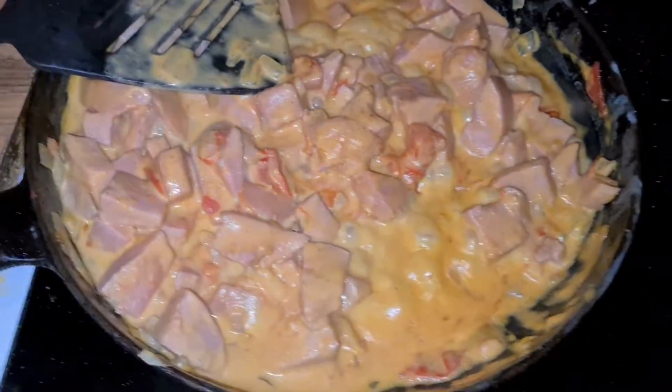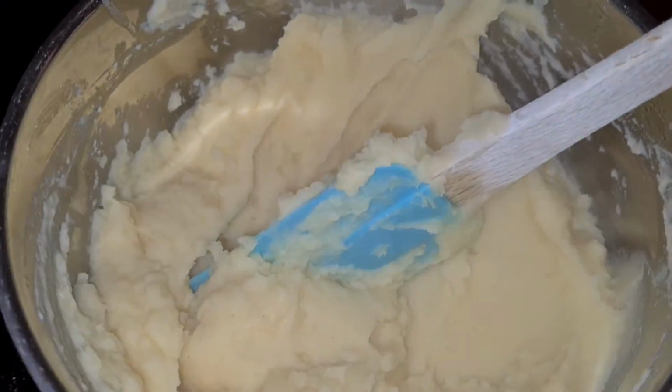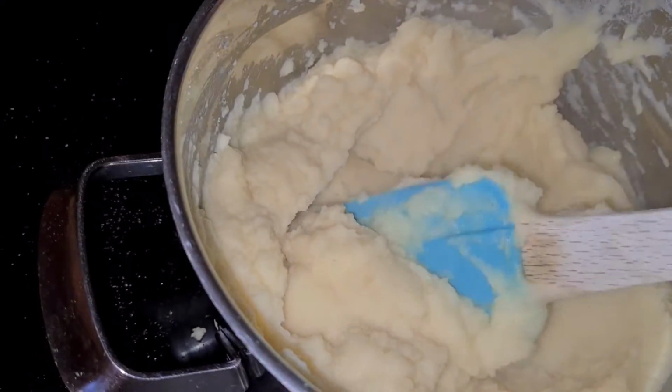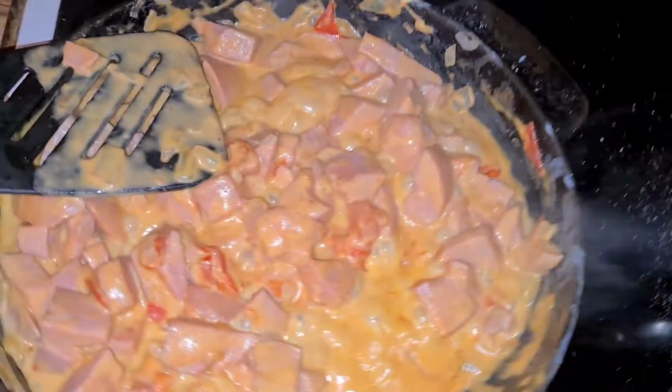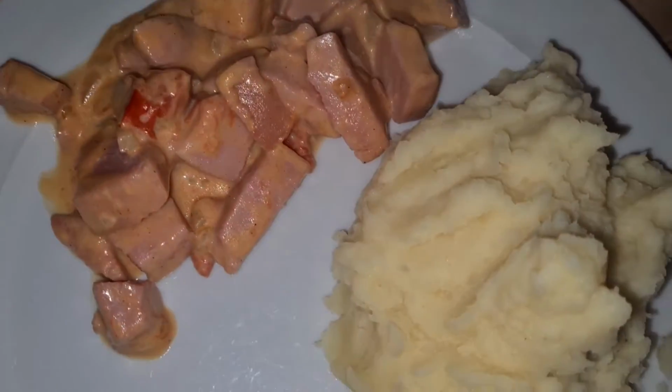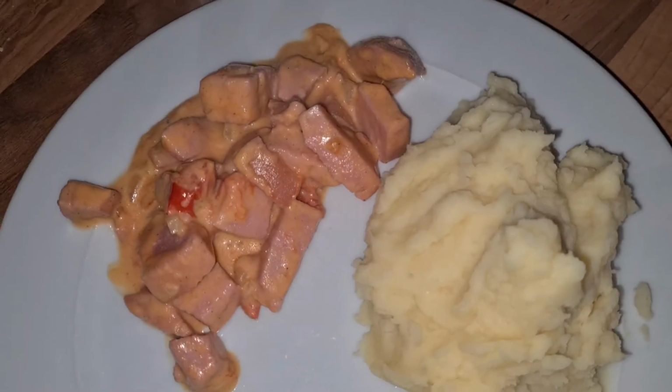So now the falafel sausage is finished. I just served this, as I said before, with some mashed potatoes. And this is my plate, really nice.